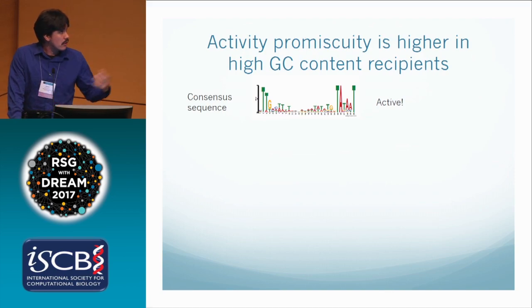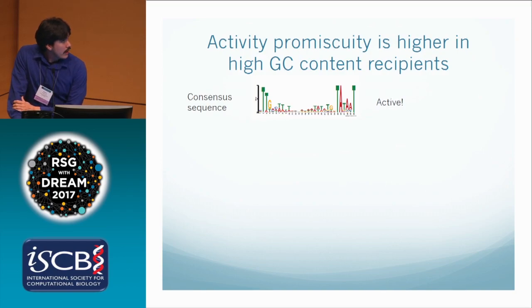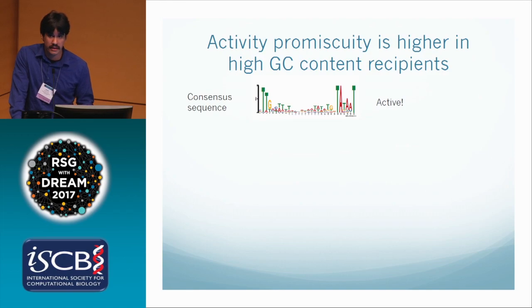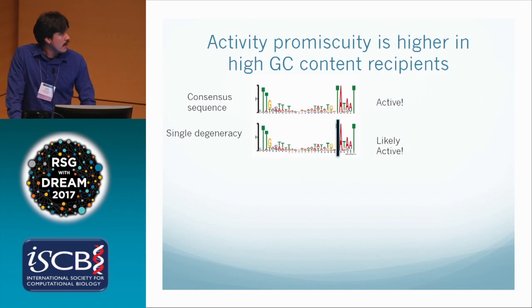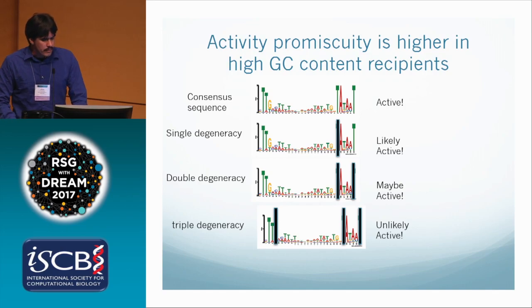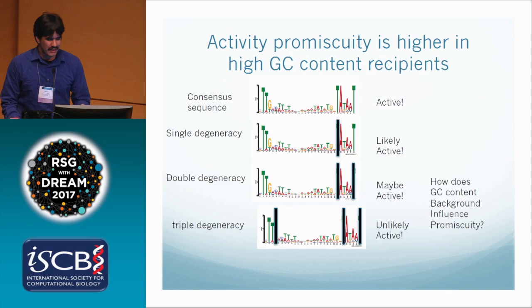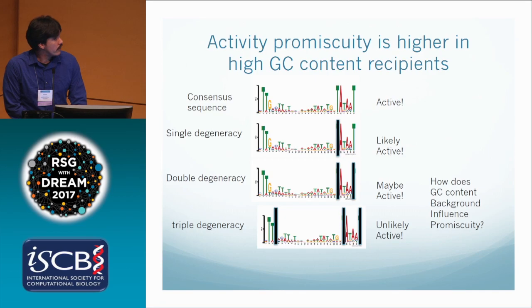So this is the investigation that we are trying to do, to find an explanation, a mechanism that could explain this. And so the model that we hypothesize: you have the sigma 70 motif that is represented in the sequence, and as you can see it is AT rich. And if you have a promoter with a sequence that matches the consensus sequence, you'd expect it to be active. However, you may have a case where the sequence is not exactly a match to the consensus sequence, and that would reduce the activity level when you have more degenerated versions of the sequence. And what we're wondering is if this match would be associated with the GC content background of the recipient organism.